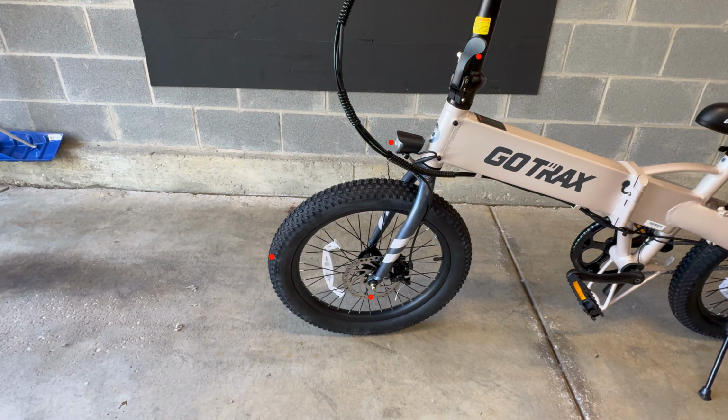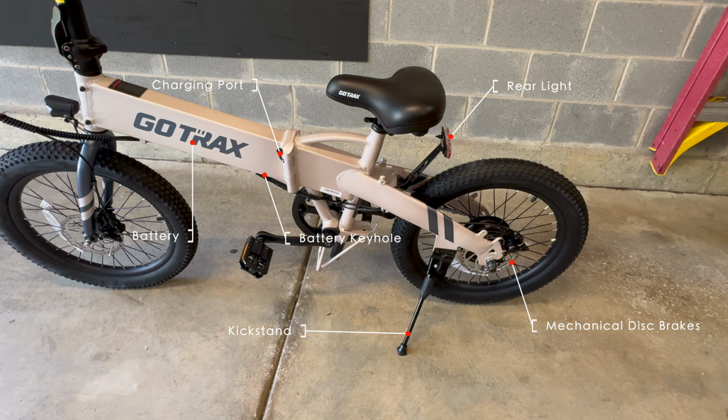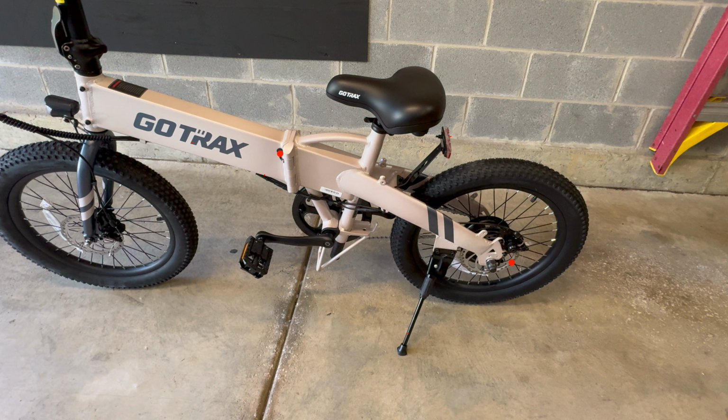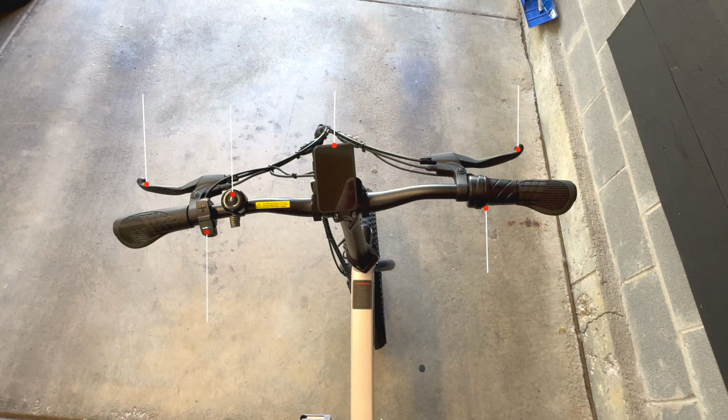I'll walk through around the bike. You'll see that the front has a folding lever, front light, 20 by 2.6 inch tires, and mechanical disc brakes. Towards the middle and the back you have the battery keyhole, charging port, kickstand, mechanical disc brakes, and rear light. On the other side you can see the 350 watt rear motor and the folding lever. And finally, the handlebar area, you have the brake levers, bell, controls, LCD display, and twist throttle.